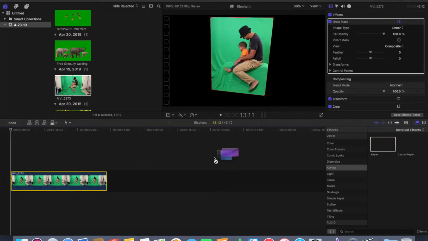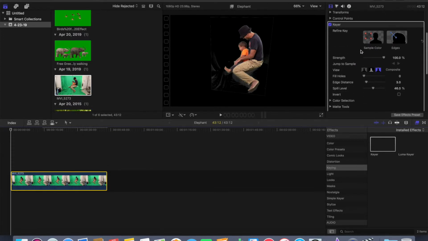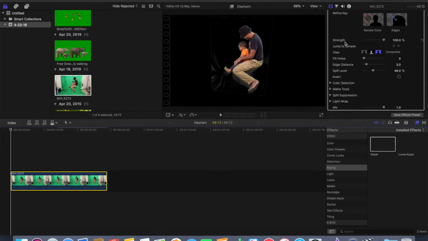Either you can drag it on top of the clip or you can double click it. So here you go. There is some work to clean up the green screen, and we can easily do that with the options available under the key effect.